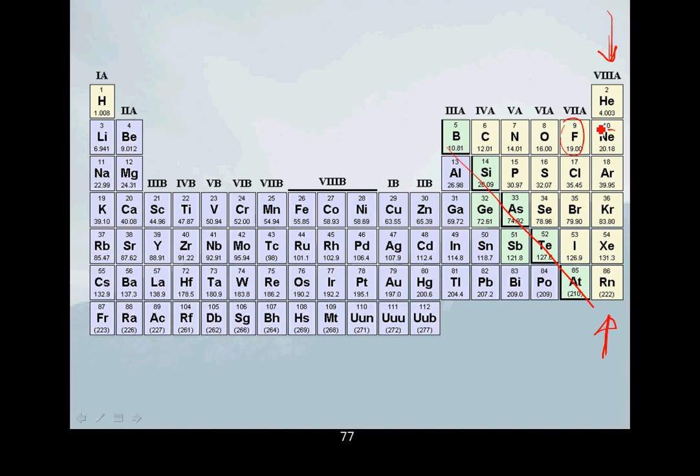It's already stable. The reason why it's stable is because it has 10 electrons. So fluorine actually wants to gain 1 electron. And by the same token, chlorine, bromine, and iodine all want to gain 1 electron to become like a noble gas. The elements in group 6 like to have a negative charge, and they like to have a -2 charge, because if they gain 2 electrons, they also become like a noble gas.